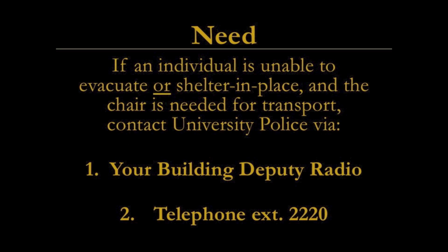If an individual is unable to evacuate or shelter in place and the chair is needed for transport, contact University Police via your building deputy radio or by calling them at 989-2220.